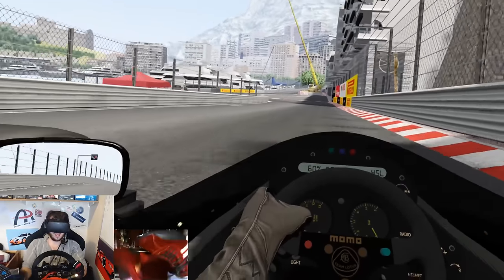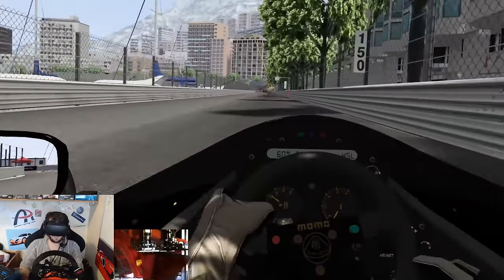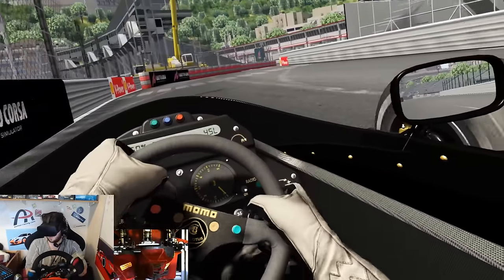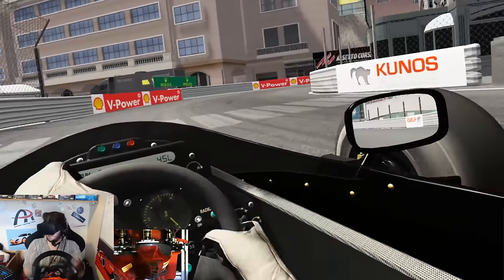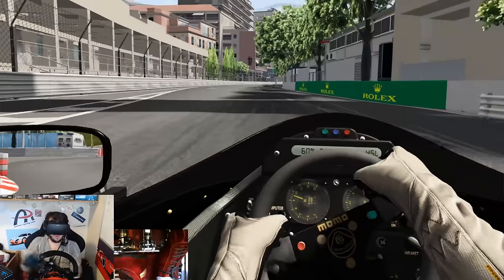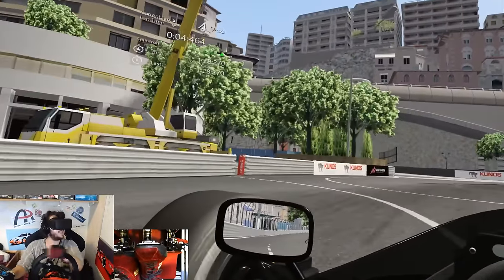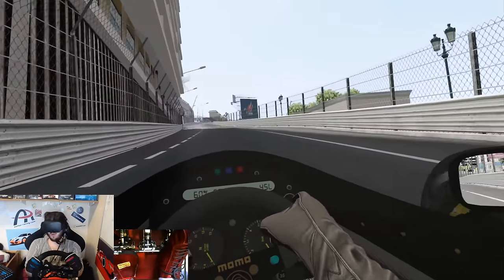Through the tunnel — we're not even touching 6th gear on this gearing and this turbo pressure. First gear just to make sure we have the speed on the way out. You can take 2nd through there but you end up bogging on the exit. A bit of understeer, 4th gear nice and early to counter that out. You can see how bumpy it is through there. Easy — Rascasse again, first gear. I really enjoy driving this car, it's a very positive feeling. Anthoine Noghes — just touched the curb on the inside. Anyway we'll take this time as our lap time for the 60% boost pressure. Across the line and it is a 28.2 — almost identical to our last lap. Not a bad time. But what I'm going to do now is go back to the pits, crank up that turbo pressure, and we'll see just what a monster this thing is.